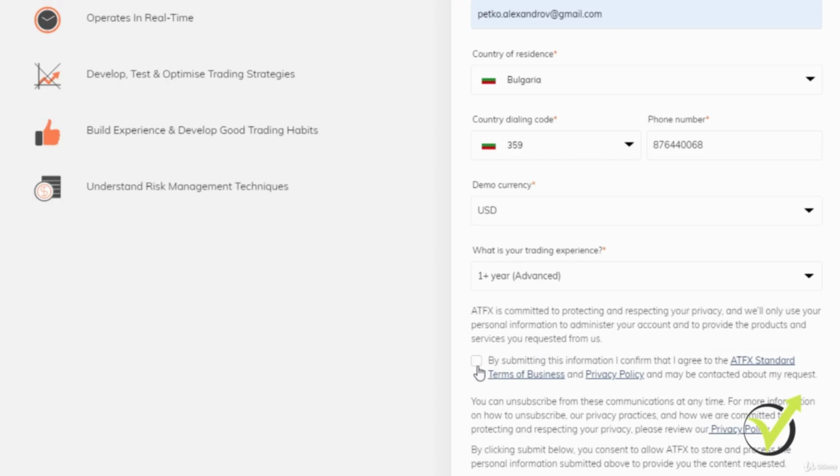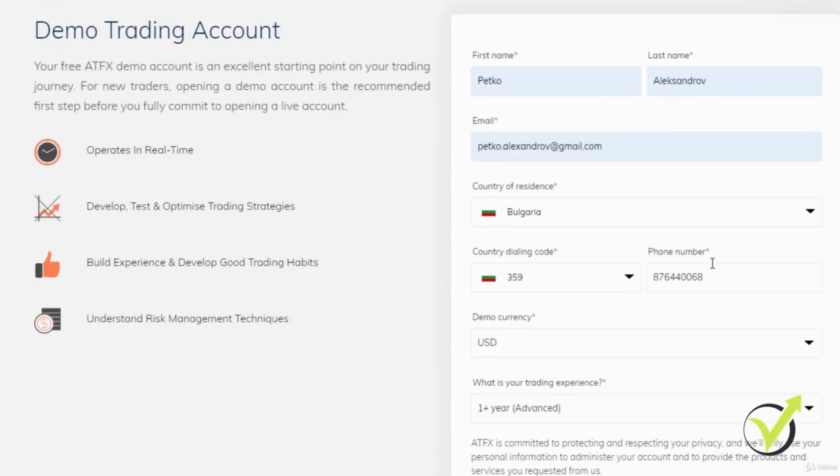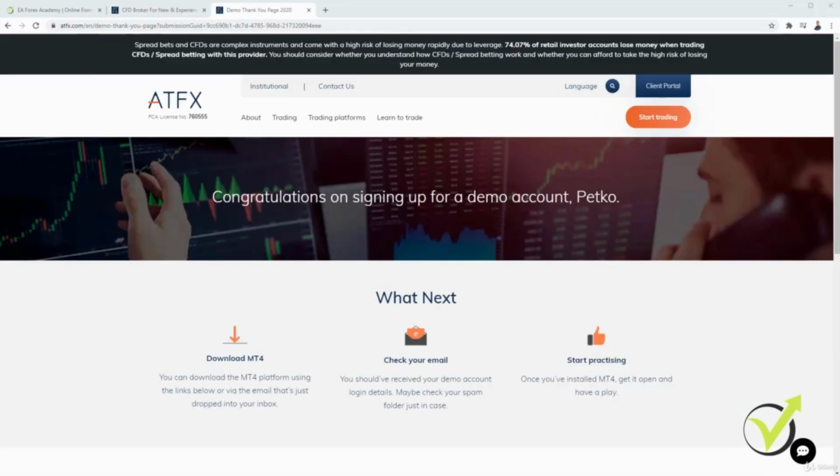Then you need to submit and confirm that you agree with their terms and conditions. And then you just create your account. Pretty much that's it. And after that I have the confirmation that the account was created, and it says that I need to check my email.